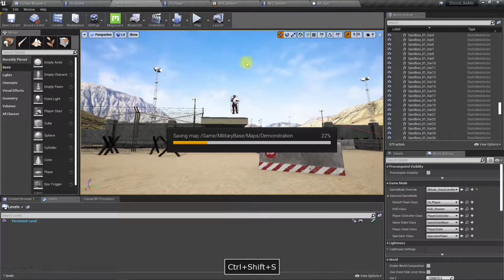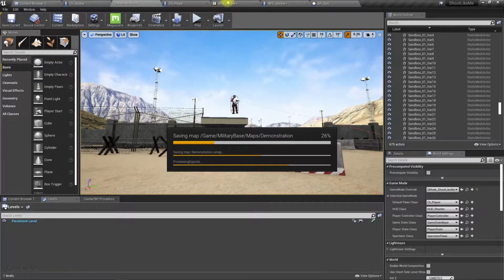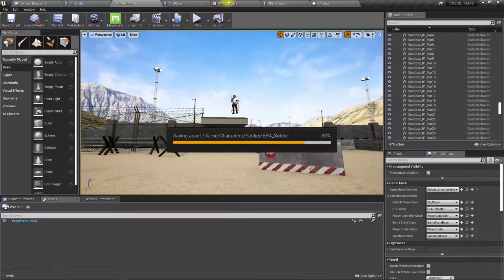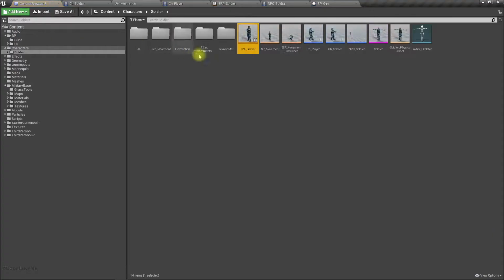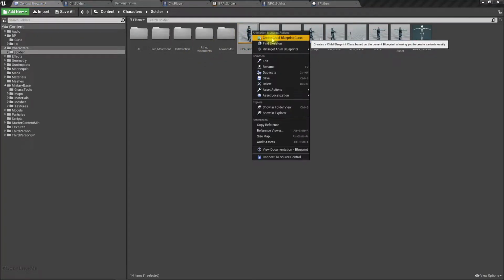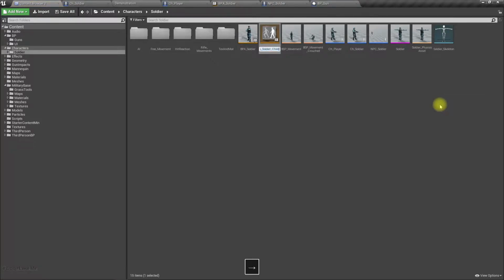Now let's save all and create a child blueprint from this BPS soldier. Let's call it BPS soldier NPC.